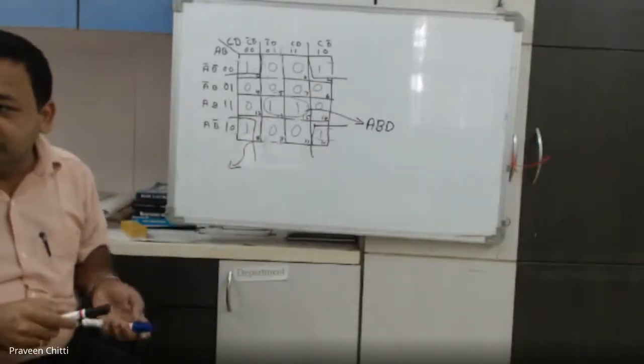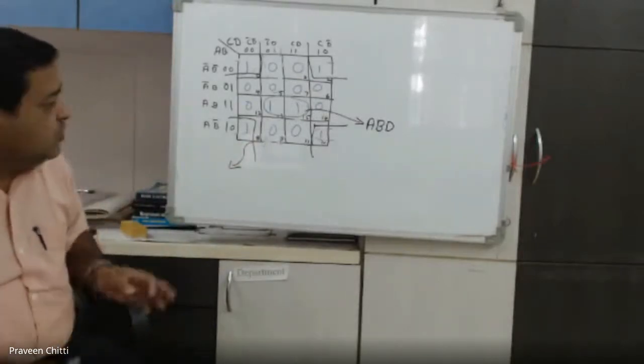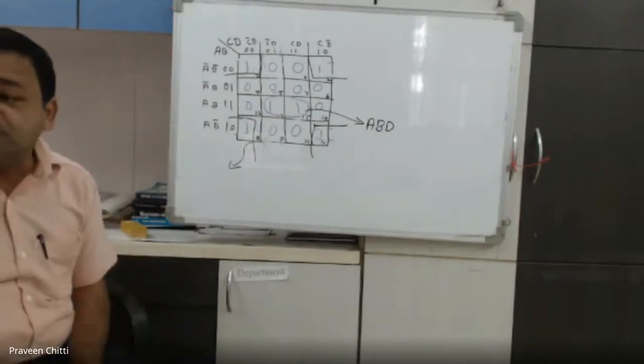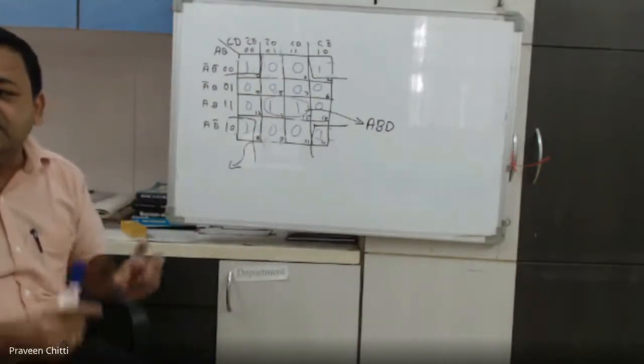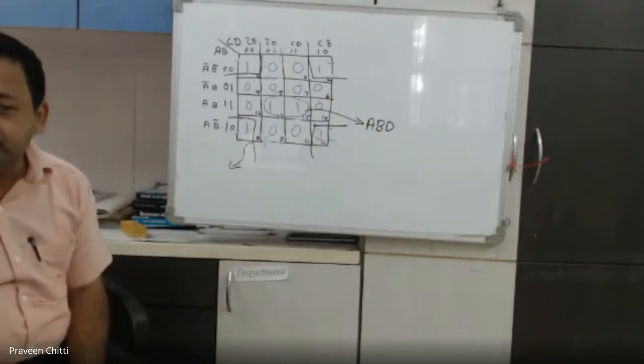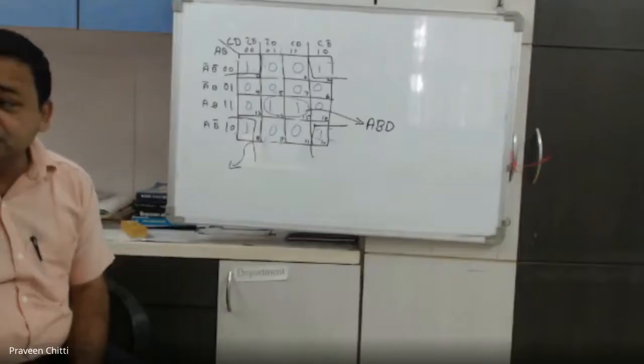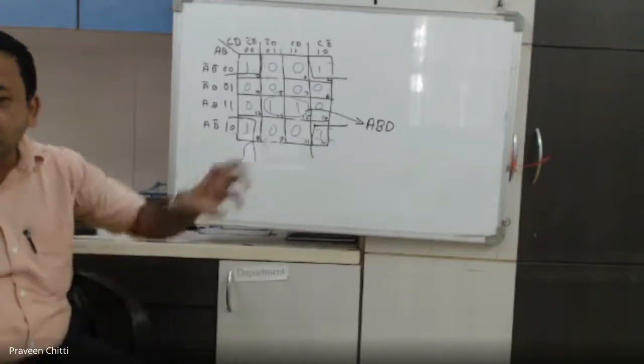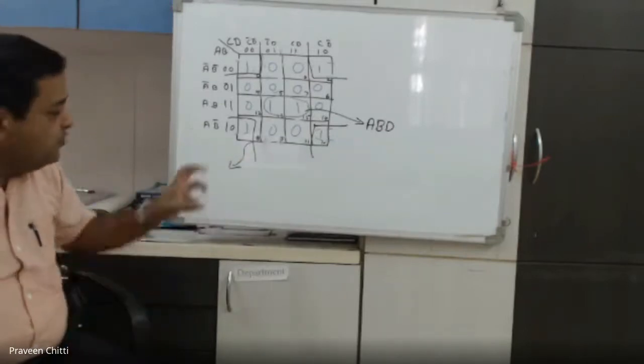Yes, Jyoti, are you there? What is the product term corresponding to the chord which is there at the corners of this K-map? Jyoti, are you there? A, B bar, C bar, D... No, first you tell me how we should get that. I don't want a direct answer. How we should write the product.